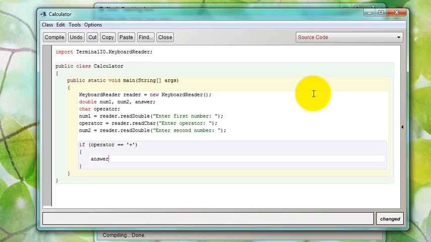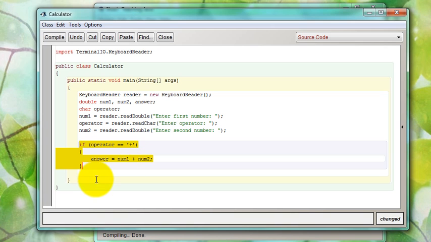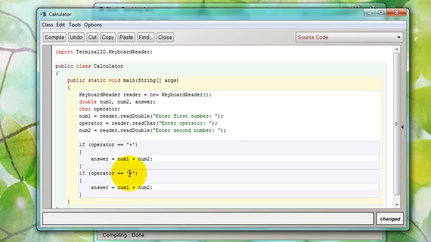Answer equals num1 plus num2. I'm sorry, I was having some sort of thing there. So that's in case of addition. Let me just compile that.